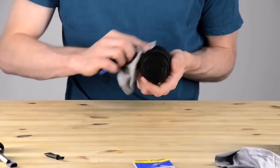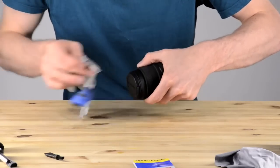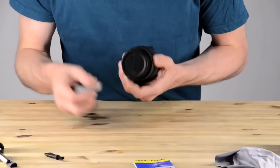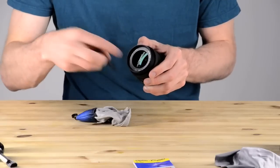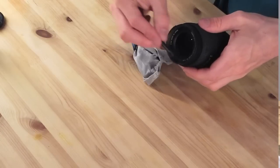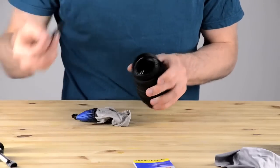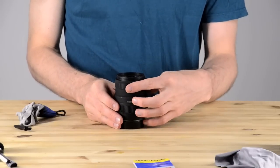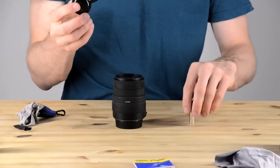These lenses spend a lot of time in our hands, and hands are pretty dirty, so it's a good idea every once in a while — not too often — to clean off your lens. I actually found what looked like some honey stuck on this lens. I'm also pointing out the filter rings at the front. You can actually screw a filter onto the front of your lens, which I'd really recommend. I'm going around carefully, doing my best to avoid touching the glass and to keep debris from falling onto it, cleaning out those filter threads so screwing filters on and off stays easy.